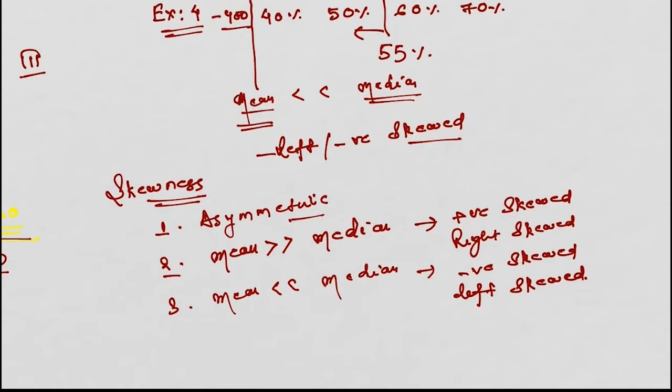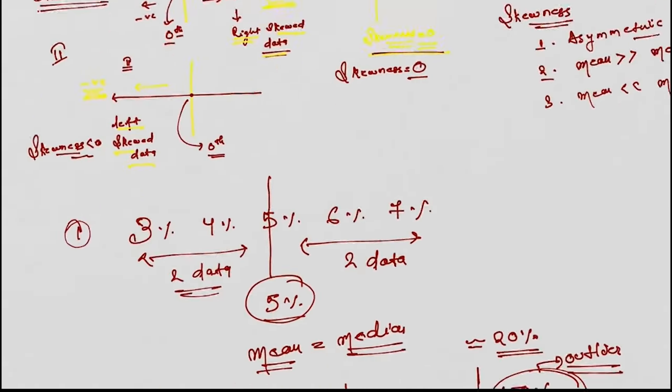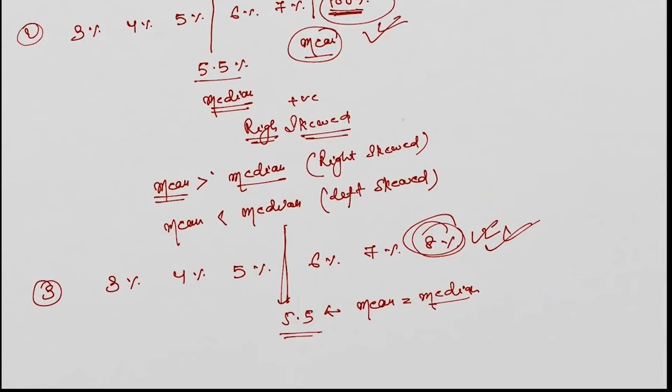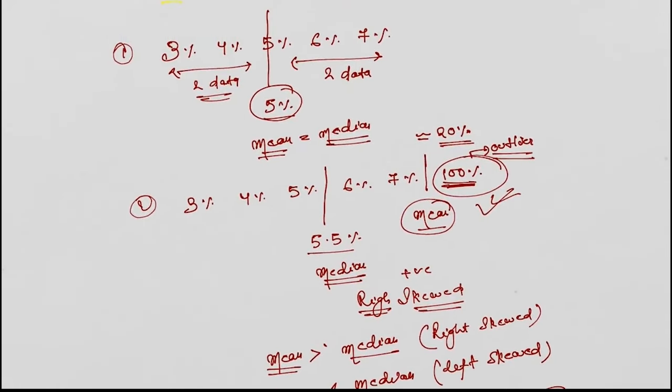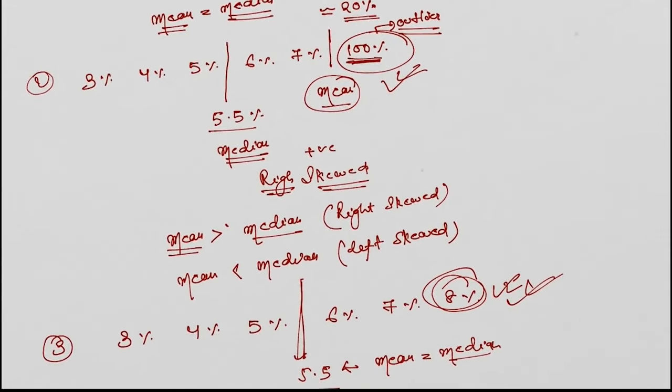Now, one thing I want to tell you, this also highlights one of the problems of mean. The problem of the mean is it gets easily changed because of the outlier. If you see properly, the median is deviating, but the amount of the deviation of the median is pretty low. It has changed from 5 to 5.5%, but the mean has been pulled toward the right because of the value of 100% return that was an outlier. So the problem with the mean is it deviates a lot because of the outlier.